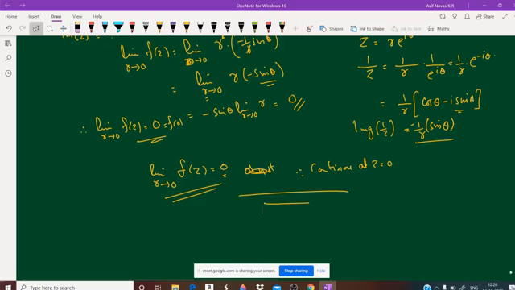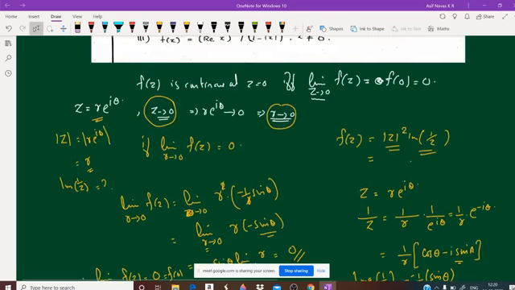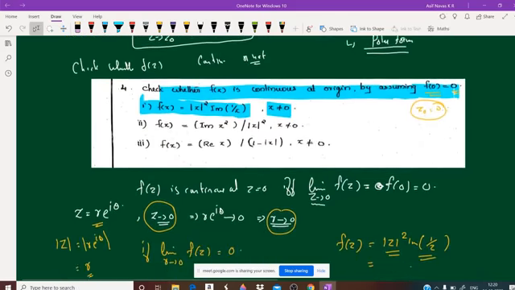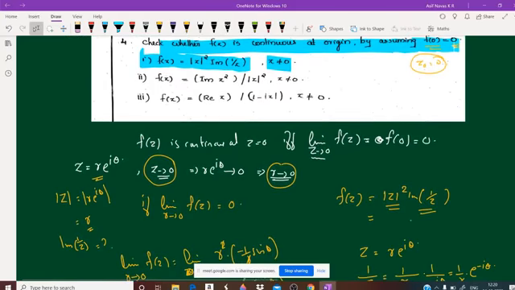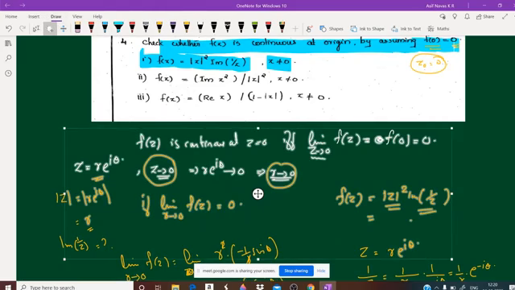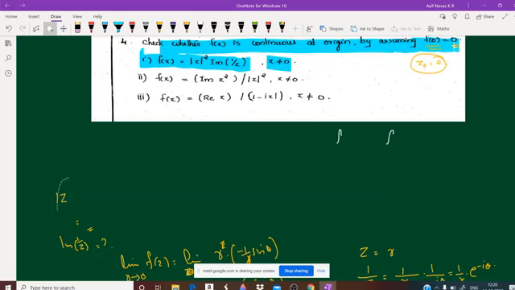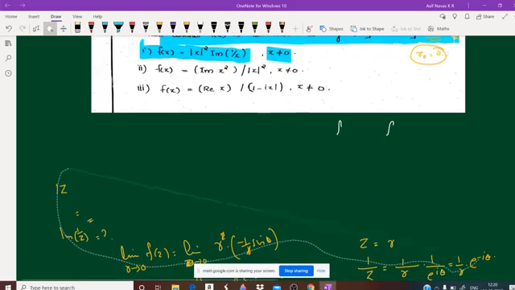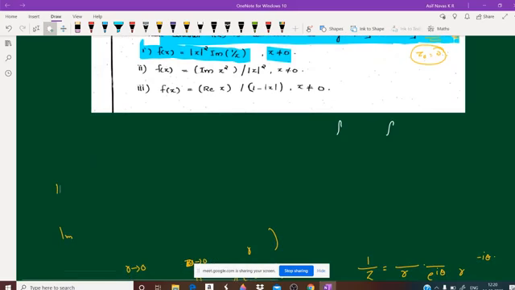If I get 5 minutes, I will do the second problem too. For this second problem, I will delete this and give an idea for doing it. So we have to check whether this function is continuous or not. So what we have to do?